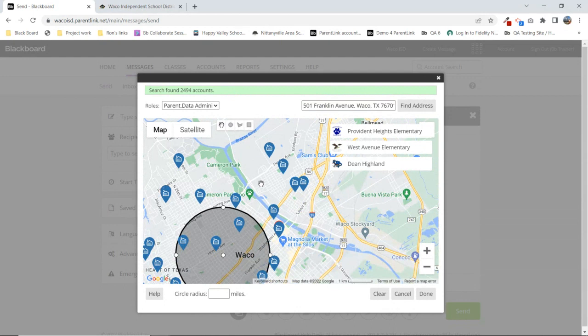Some districts will have bus numbers. They'll have groups per bus created. So that way you can do it like that. All right, this bus is delayed. The bus broke down or something. You could contact just those parents. You don't have to contact every parent at that school, right? Yeah. So that's where you may want to create a group, and a lot of districts do that. They'll create groups for all their buses.